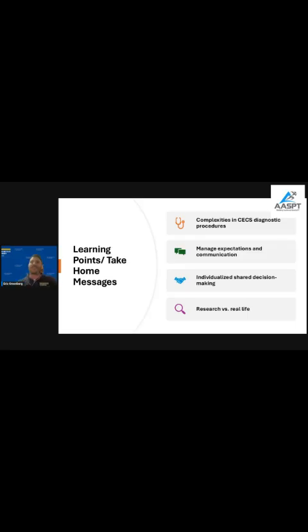I think the complexities of compartment syndrome and the diagnosis, it's a very muddy environment. So to sift through that, it's a lot of education and clinical decision making. I think the reason why this athlete had such a good outcome is that we were able to manage the expectations of her and her parents. They were very on board with everything, and the communication between the team members was really on point.